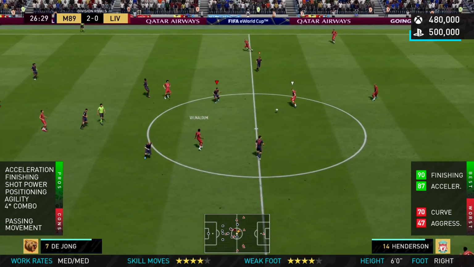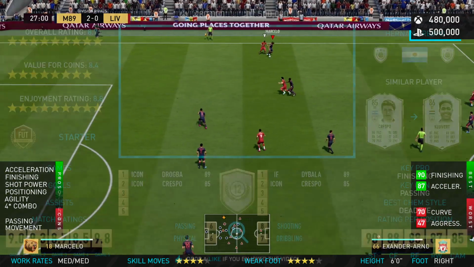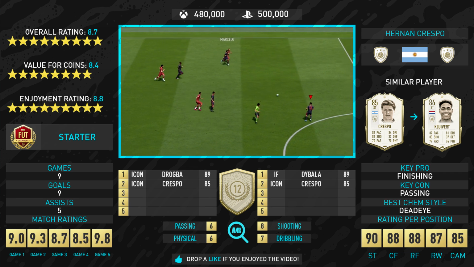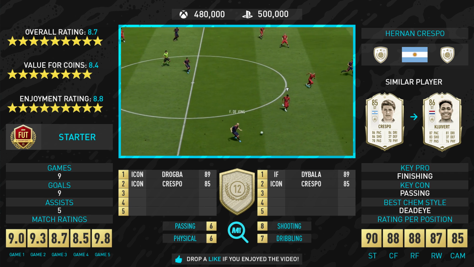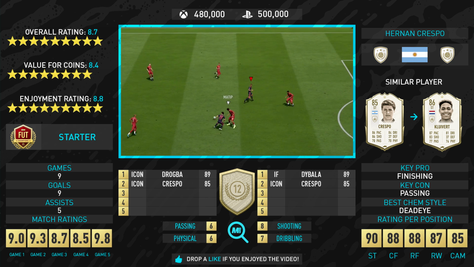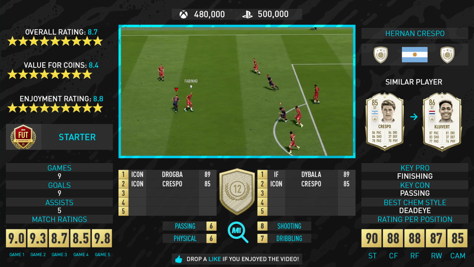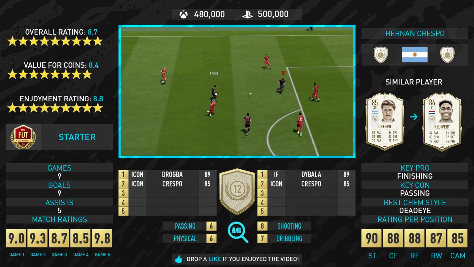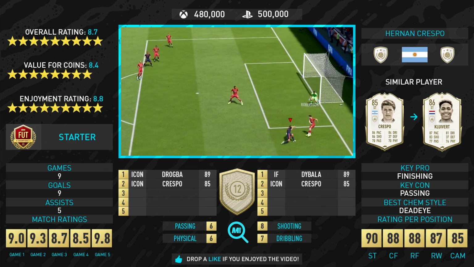In terms of Crespo and his overall rating, he will get an 8.7, which is a great rating for the card, considering he's 85 rated. 8.7 is good for the card. I think he plays beyond his rating, which is a weird thing to say, but he doesn't play like an 85 rated card. He plays like a very, very top tier card. He really, really does. So 8.7 I think is fair for the card.